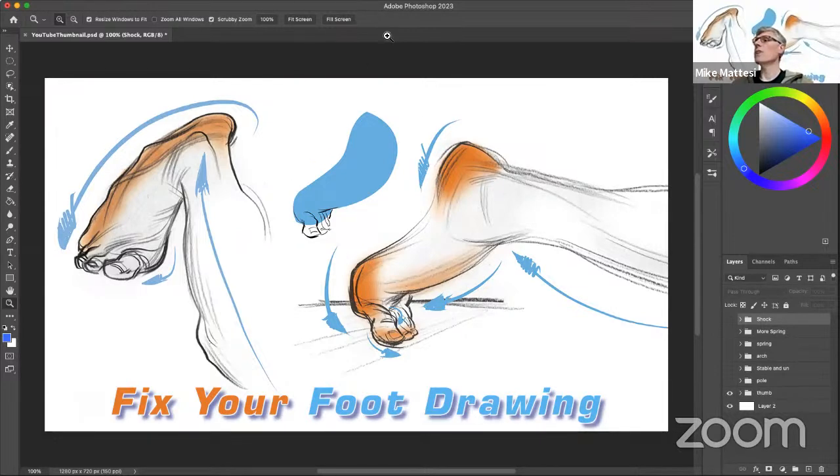Okay, so here we go. Feet. Before I even get into all the stuff I put together, feet, to me, I always think of as the workhorse. There's probably no part of your body that works harder than your feet. You're constantly on them, day in and day out, standing on your feet, balancing, jumping, running. Our feet are what put the mileage on our body. They're the tires of the car. They're constantly working, and they're really a miraculous device from a mechanics standpoint. We're talking about the kinesthetics of what's going on. How is it active? What's the physicality of it?